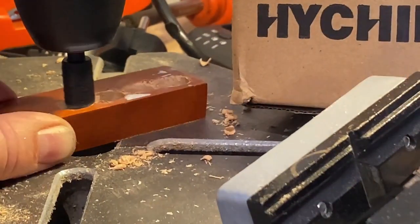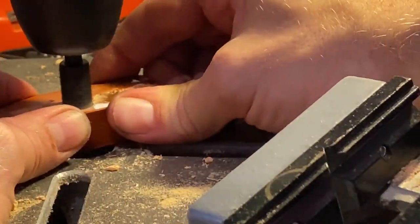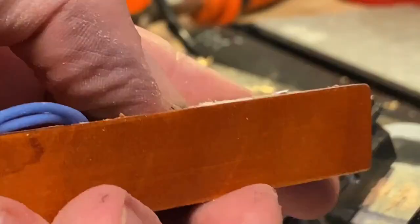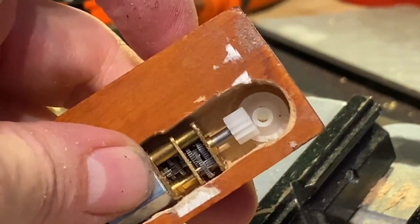And once that was finished, I just took a mill and just widened out the holes and also connected them with each other. That was actually pretty easy. Went way smoother than I thought. And right there, the engine fits in there ever so nicely.